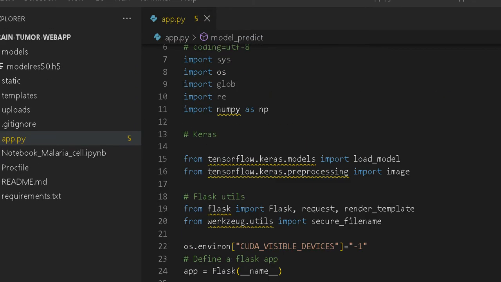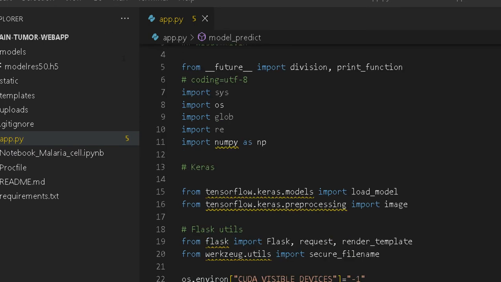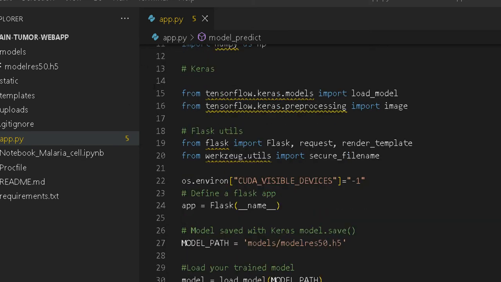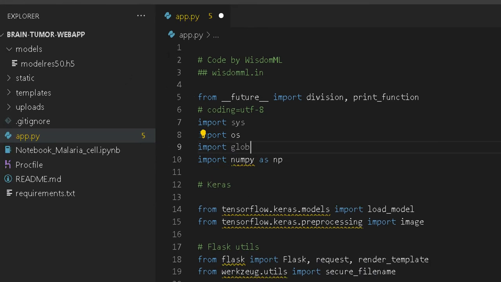First of all, we are importing some important libraries: sys, os, glob, re, and numpy.